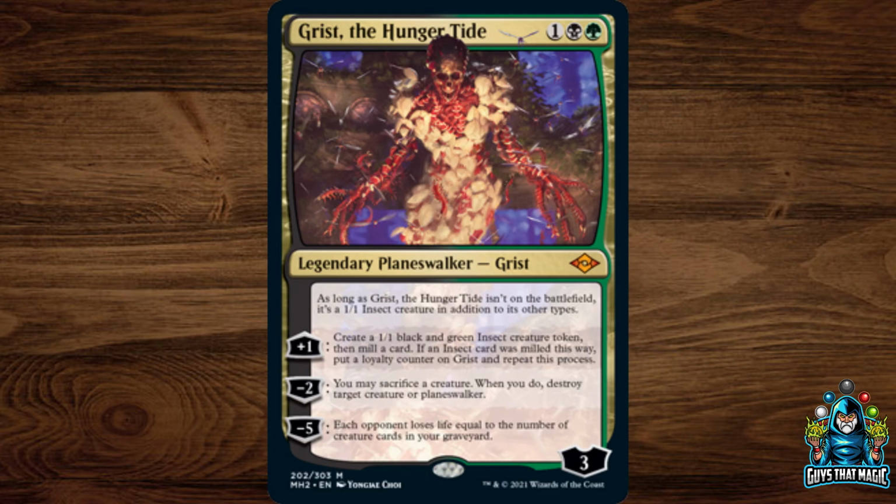My issue being though is that you're probably not going to be milling all insects, at least not consistently, whenever it comes to this commander. So you're going to potentially get some upside occasionally where you mill like 2 or 3 in a row, and this dude's loyalty shoots through the roof, and then you can just ult him the next turn, and then hopefully you can, I don't know, deal a decent amount of damage to somebody.